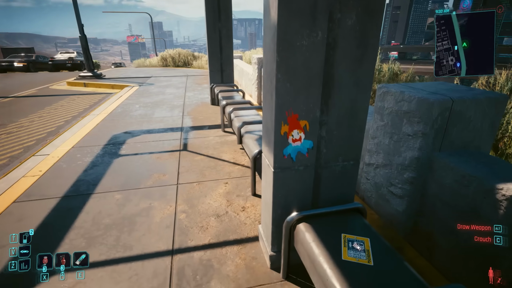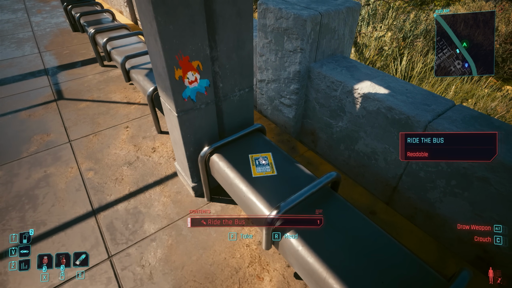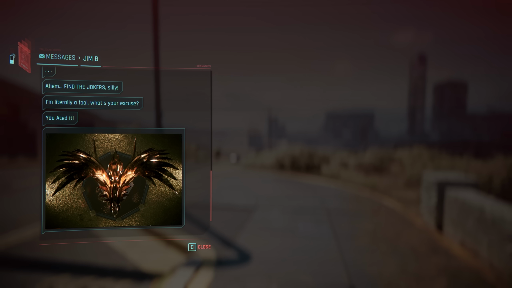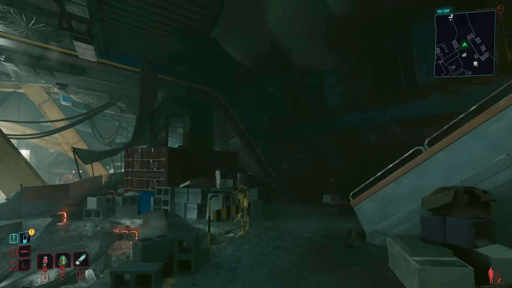As many of you have likely seen at this point, following patch 2.2, a new Balatro-themed scavenger hunt quest was implemented into Cyberpunk 2077. You must go around and find all of these jokers to get your prize. But what you might have not known is that isn't the only secret scavenger hunt quest with a special reward, as we also have Ironclad.